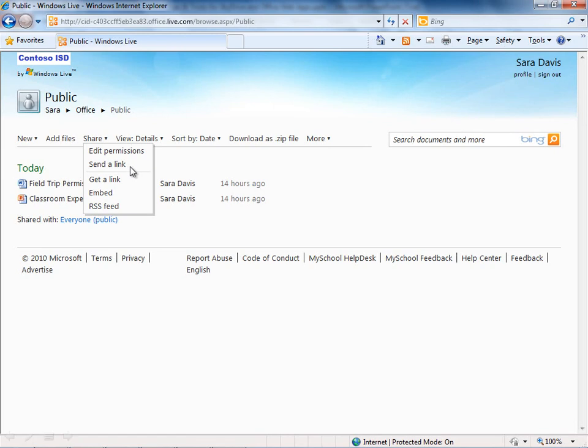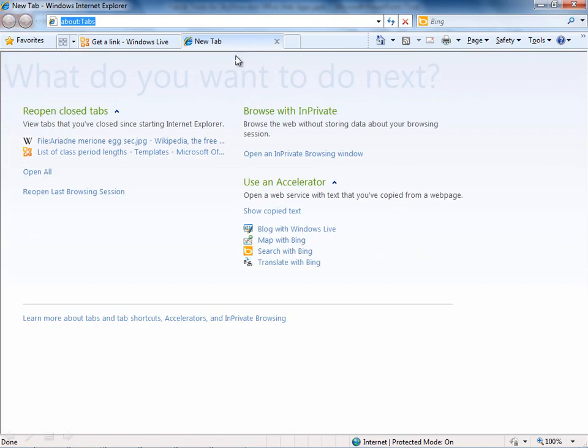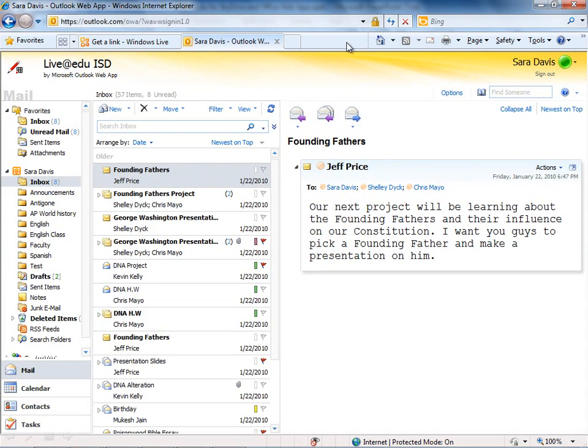The better thing to do is go to what's called Get a Link. Get a Link will give you the actual link to that folder. You can then copy that link, and in a separate tab, I always suggest people using Live at EDU go ahead and have Outlook Live open in another tab so that you can easily navigate back and forth between Outlook Live and the SkyDrive solution.